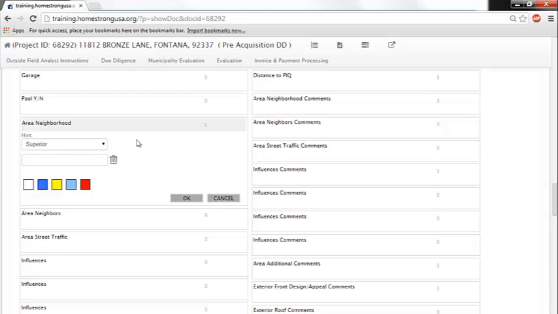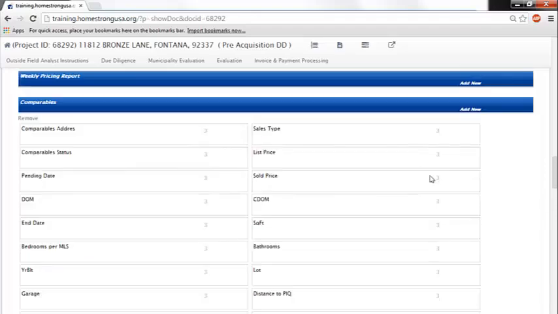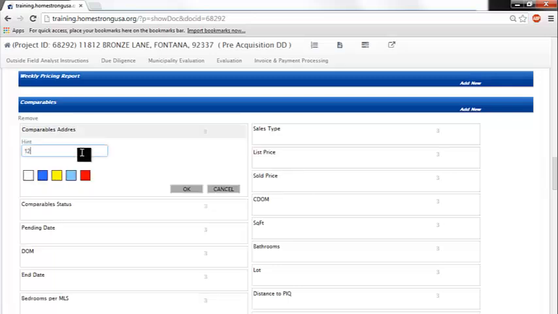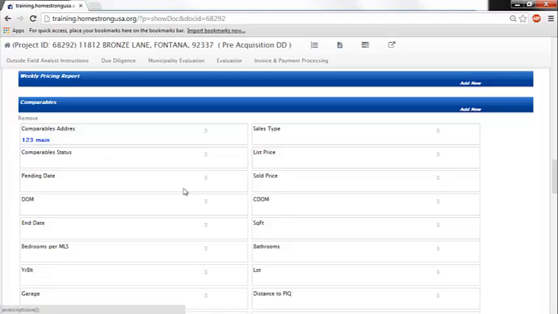One of the things that you are very well aware of is that we cannot change the neighbors or the neighborhood. So our neighborhood, in this case, let's just say, is inferior. So in this case, you would mark that this property that is in, for example, 123 Main just happens to be better.